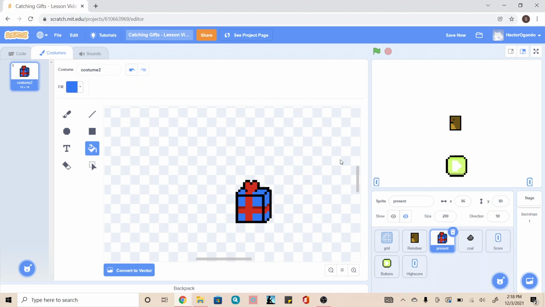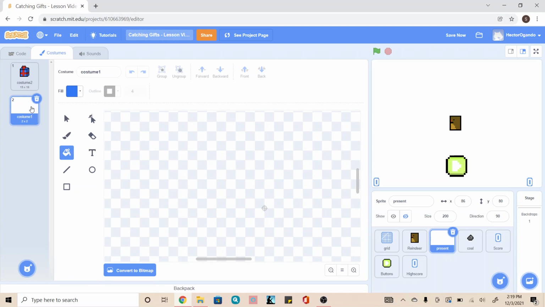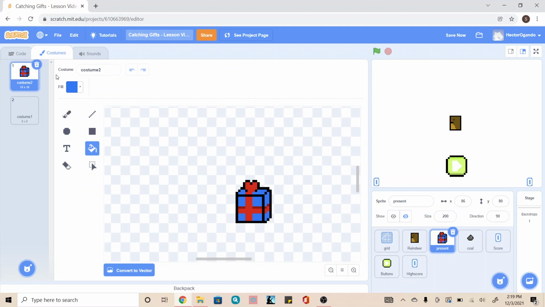The second option is you can go ahead and make your own one, and it does not have to use the same pixel artwork that we've been doing. So it's very simple. All you have to do is, and I'm just going to use a different costume as an example, but you'll just need the one. So if you want to, for this one, you can always just convert into vector, empty out the drawing, and then make your own one.